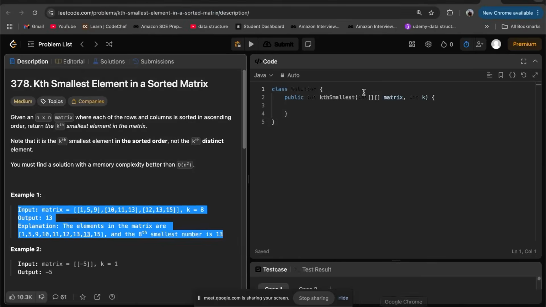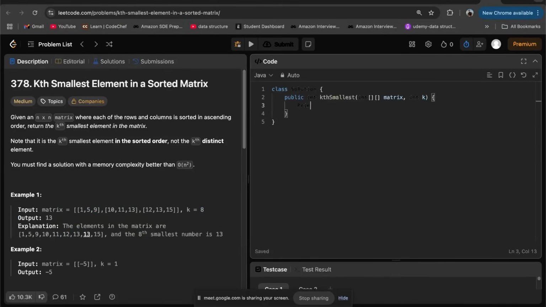Okay, let's code it. So the priority queue will be there, a priority queue of type Integer, and the name will be pq. It's basically a Max Heap, so let's name it maxHeap. New PriorityQueue.